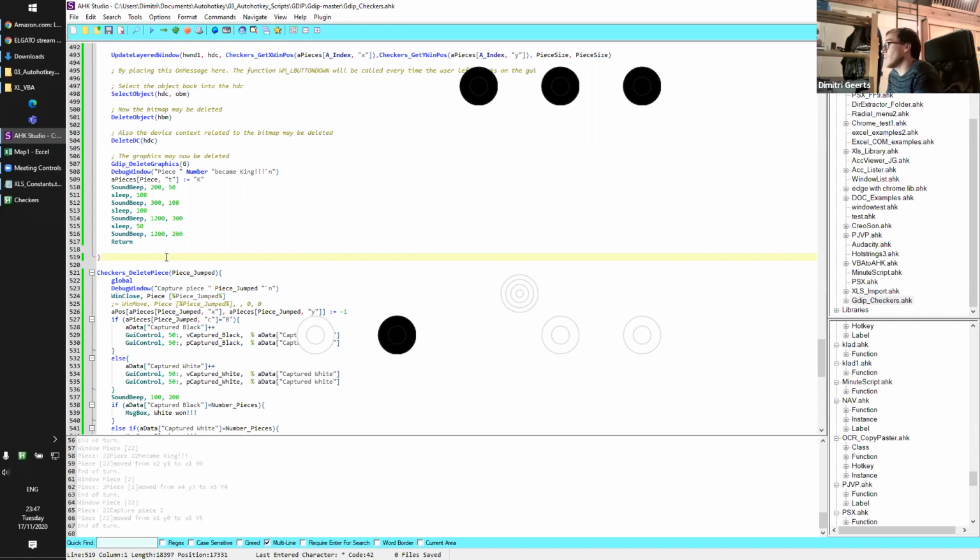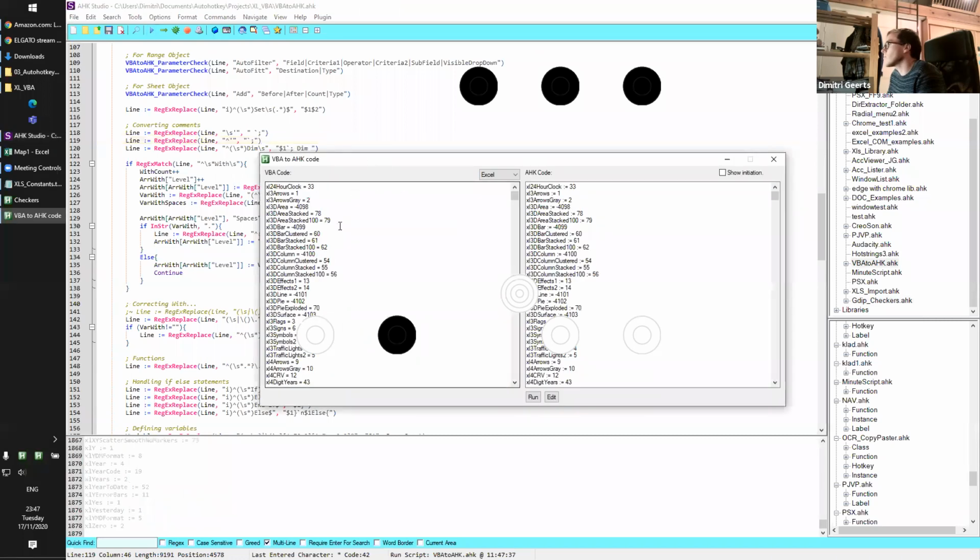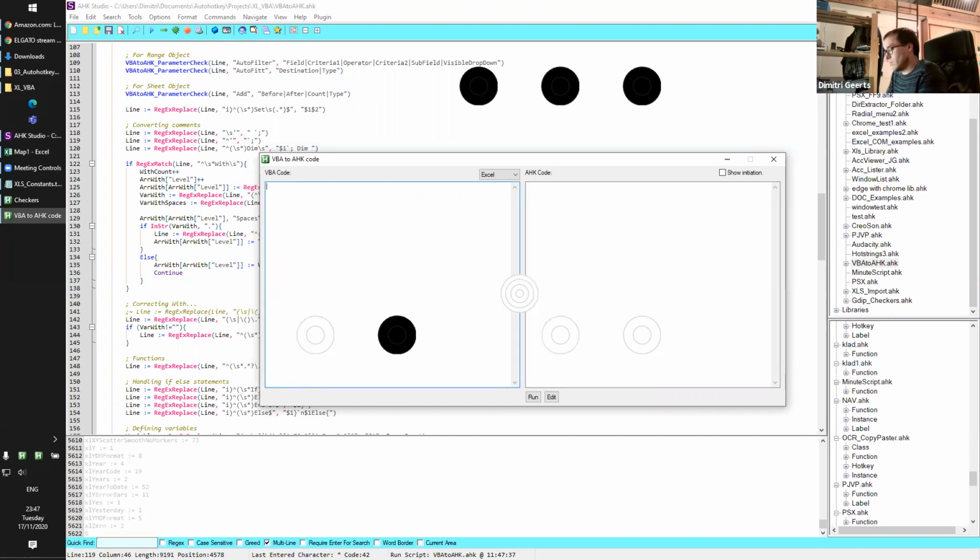But with this kind of code, I could easily also make a file for the Word and things like that. One thing that I couldn't figure out is how to make a message box work. But I mean a message box of Excel. Because, for example, input box is quite easy.